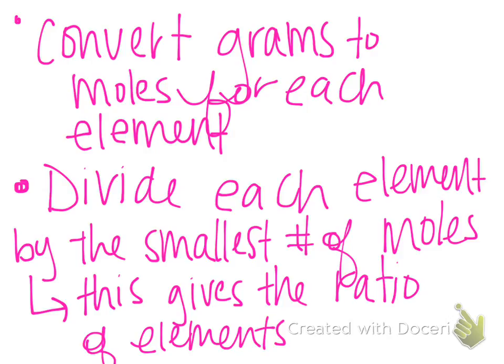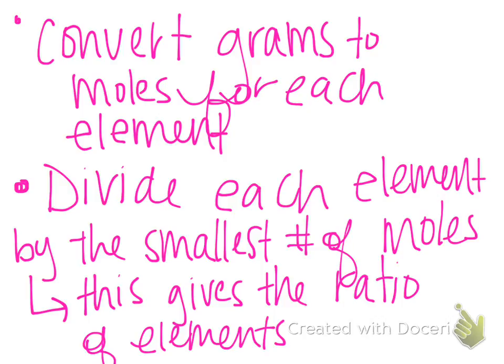So if our calculations come out to 0.5 moles of carbon and 1 mole of oxygen, we would divide each of those by the smallest, and we would have a 1-to-2 ratio of carbon to oxygen. The only way we can compare quantities between elements is mole to mole. We can't compare grams to grams because the molar masses of elements are so different. So make sure everything gets into moles first.